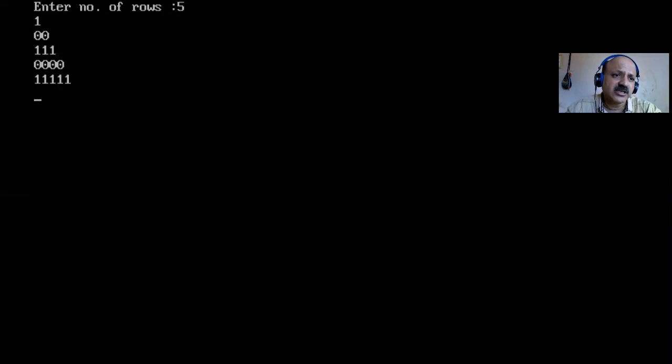So yes, that is our required first, 1, then 2. The modulo is not 1, so in the else part give 0 0, then again i++, so 3, that modulo is 1 remainder, so then 1 1. Then again i++ gives 4, which is not 1, so in the else part, that is 0 0 4, and next i++ gives 5, so that is remainder 1, so that is 1 1.